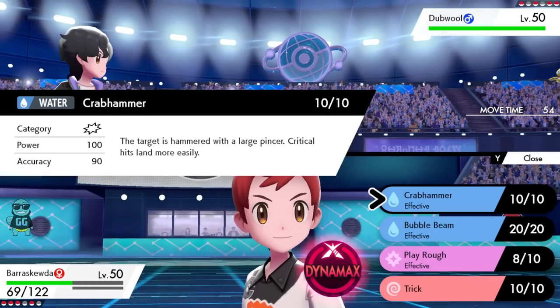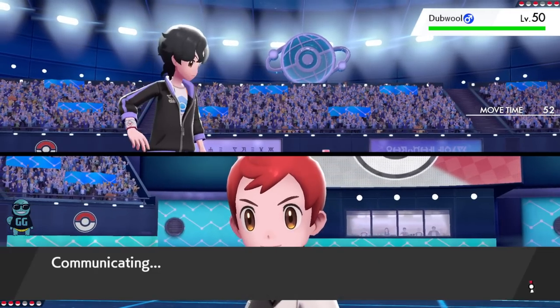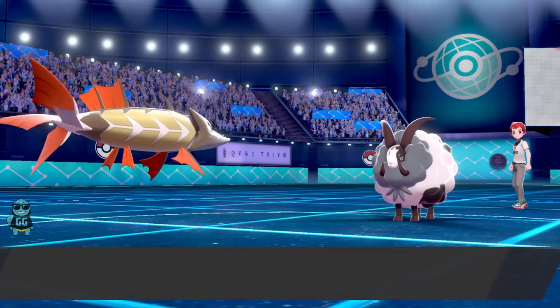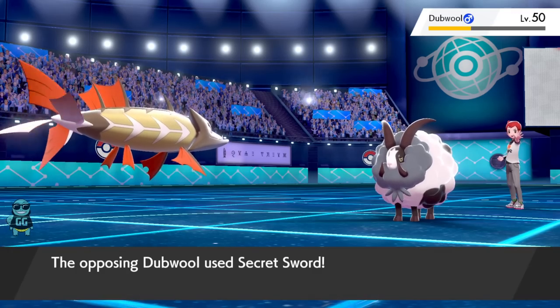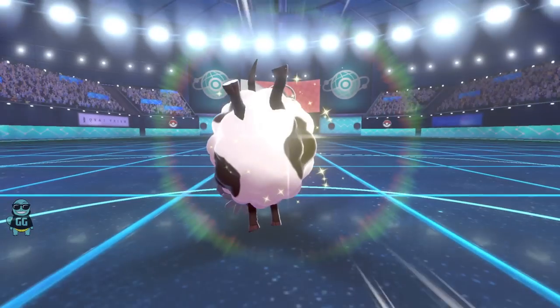Now, if this slaps you, no way I could one-shot a Dubwool with this guy. Crabominable? Crab Hammer. No! Don't miss! Oh! Oh my God. Secret Sword! Whoa.